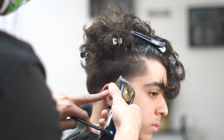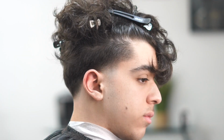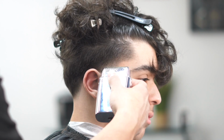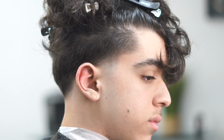So here we go, skinning it out, same thing. Making sure it's nice and clean, and we're gonna go ahead and grab our shaver just to make sure that face is nice and clean and that fade really pops. And the thing that's gonna really make the fade pop is always the blade, guys. When you use a straight razor, it's really gonna make the haircut pop out.